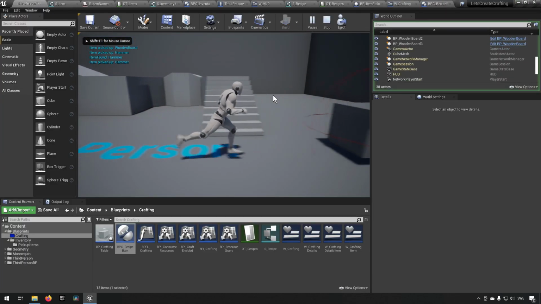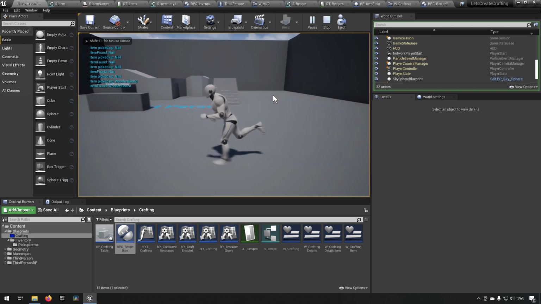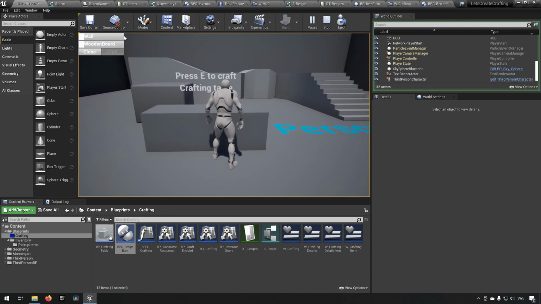And this is how that looks. So if we pick up all of these items, we have enough to craft all the items that we are able to right here. So if we click on wall, you see all of our items appear here. We can see that the left hand number represents how many are required, and the right hand represents how many we have, and we fulfill the requirements of all these different things. The white squares here represent icons, which we did not implement any logic for, but just to show that this is where you could place it. The descriptions here come from the items themselves. And clicking between these, you can see that it updates.